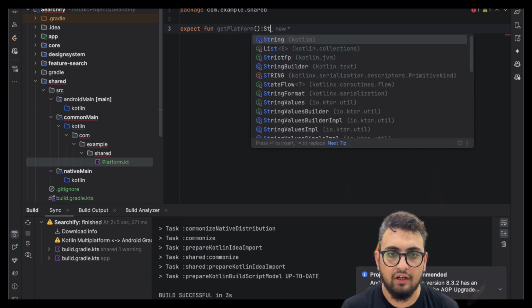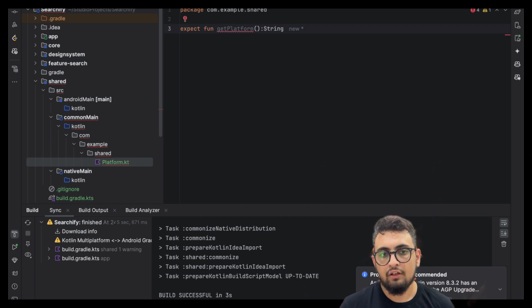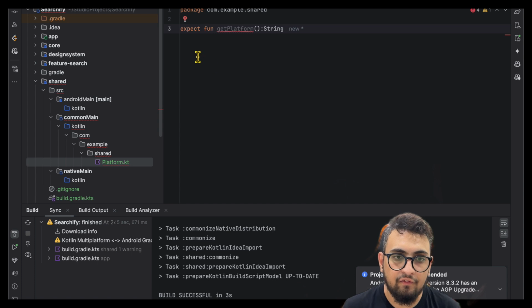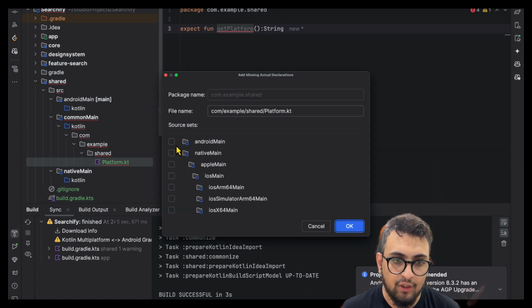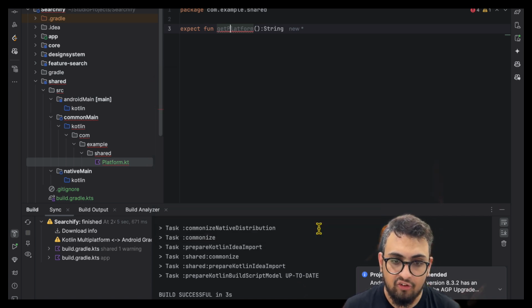And this is how you create an expect function. So if you notice, I haven't given it a body, and if I click Alt and Enter, then it gives me option to create the actual functions in these mains. Let's get rid of this and let's understand this first.